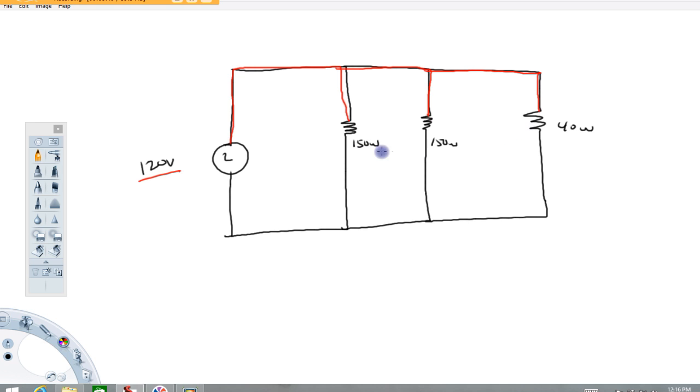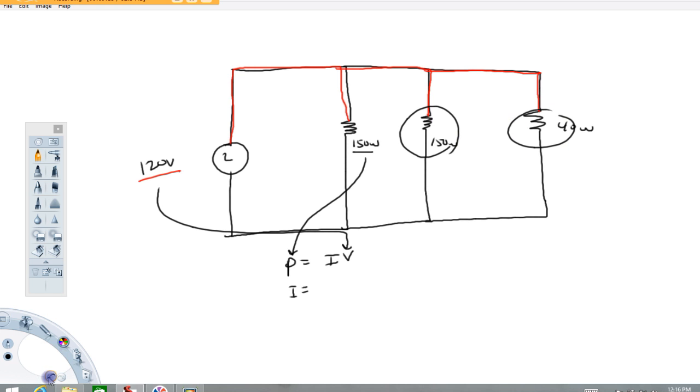For every one of these, we're given a wattage. Because these are in watts, those are powers. So power is equal to current times voltage. For the first bulb, take your power, plug it in there. Then because it's red to black, that's why this voltage is good here. And you can calculate a current, get a value. Repeat for the second bulb, repeat for the third bulb. You're going to get 3 currents.